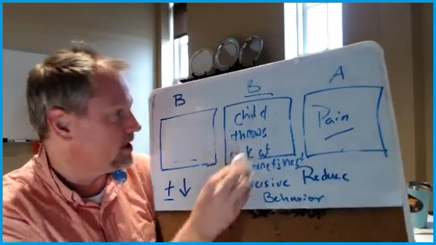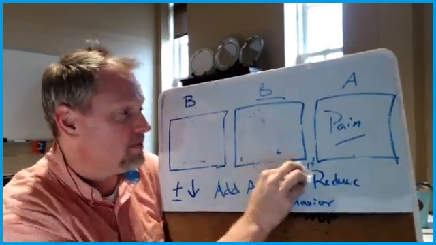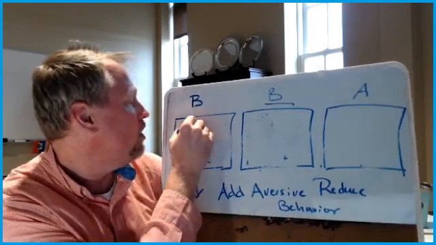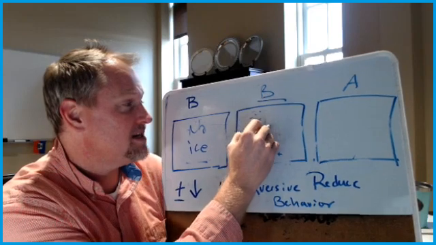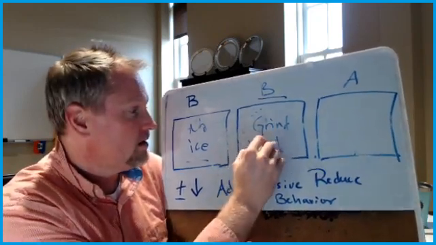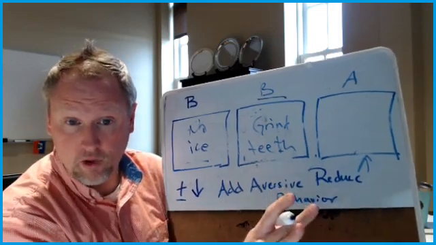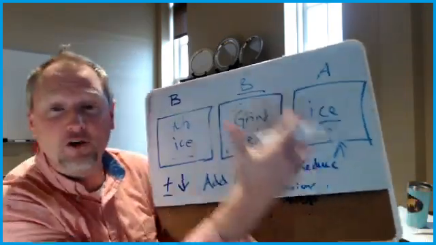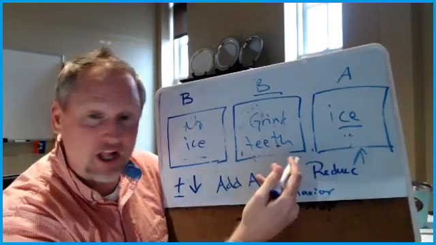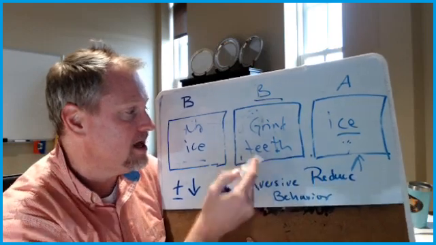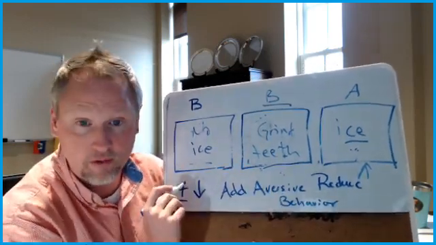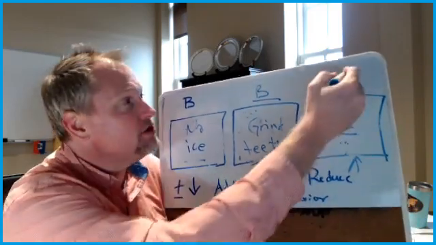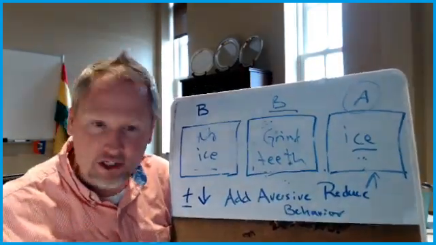Let me show you how this works. Bruxism, as you know, is teeth grinding. If you read pages 56 and 57, this is what it's going to look like. No ice on cheek, grind teeth. So what happens here? When she grinds her teeth, she gets the ice on the cheek. That aversive stimulus, that consequence that follows grinding teeth, makes her say, you know what, I don't want to behave this way anymore. So positive punishment is where we add an aversive stimulus to reduce the behavior, and you'll see that here in the after or consequences section.